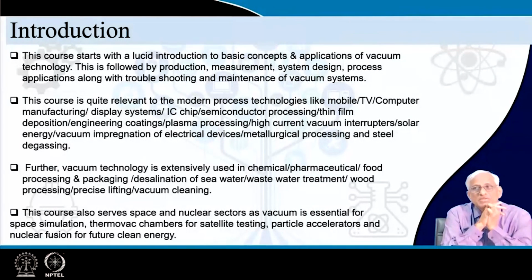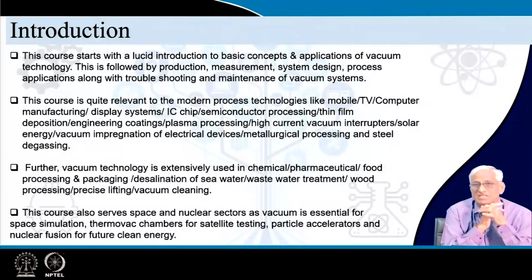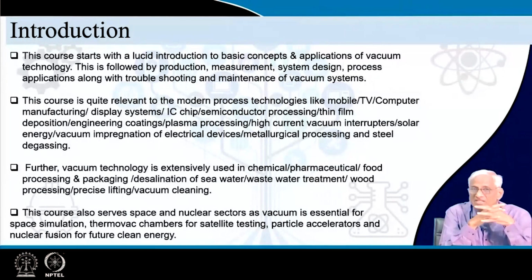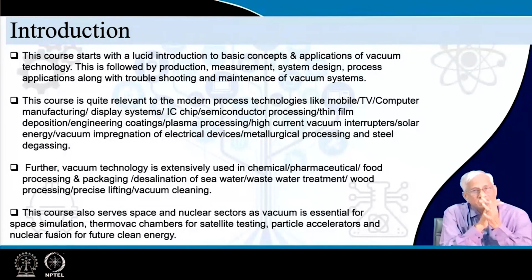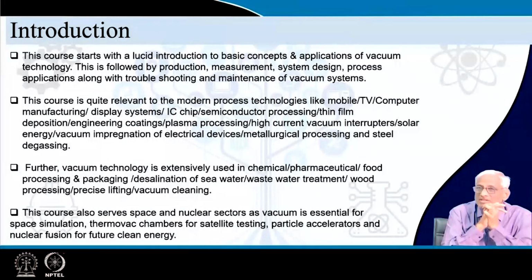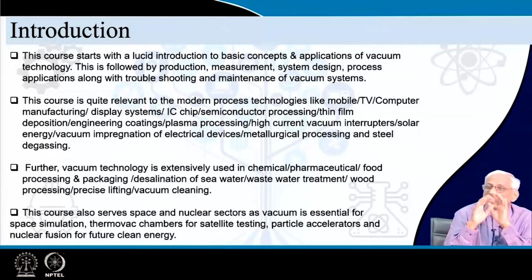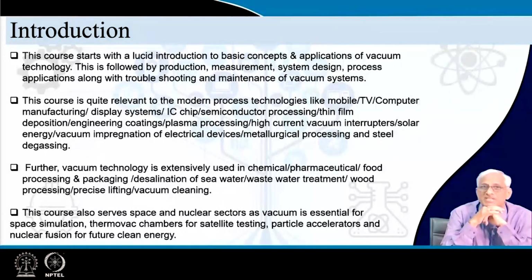from these vacuum systems, whether it is solar cell, whether it is a cell phone, whether it is a TV, whether it is any display system or a computer or a manufacturing of IC chip or metallurgical furnaces for making different alloys or distillation and drying of operations involved in chemical industries and pharmaceutical industries. These things will be covered in a conceptual way. More details you can find in respective disciplines anyway.